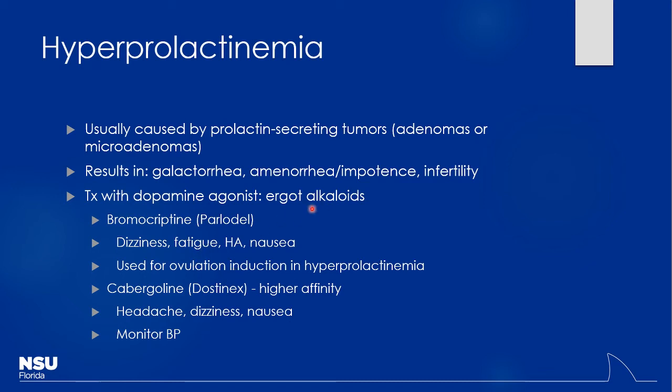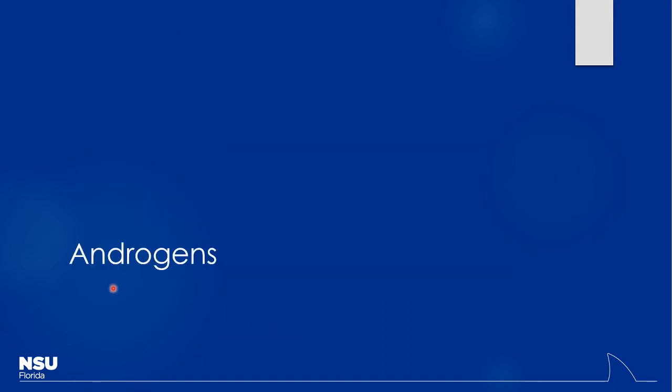Are ergots good for pregnant patients though? Not great, right? Because remember they can be teratogenic, so we would want to be cautious with that. Just the really big things to watch for is going to be blood pressure, especially you get that orthostasis and get dizziness associated with that, and a lot of nausea and vomiting associated with these drugs as well. So you will see that pretty frequently. Cabergoline is going to be another one that also has high affinity for the dopamine receptor. They could also have similar effects. Again, just watch out for their blood pressure. It's probably the most common thing to let them know. Not a whole lot for that one, unfortunately. So you just remember high prolactin levels, give them a dopamine agonist, and they'll have to drop that back down.